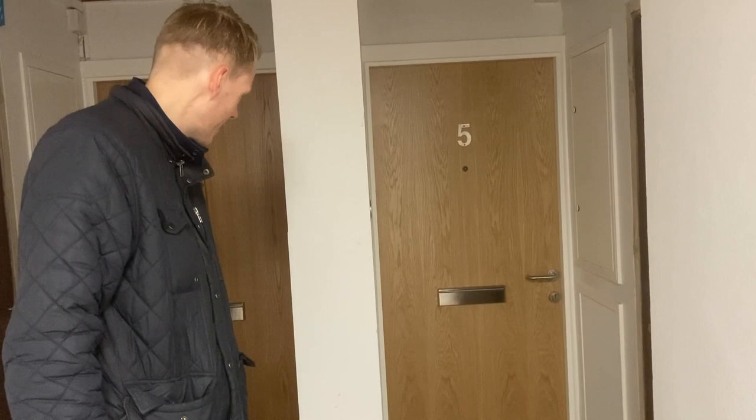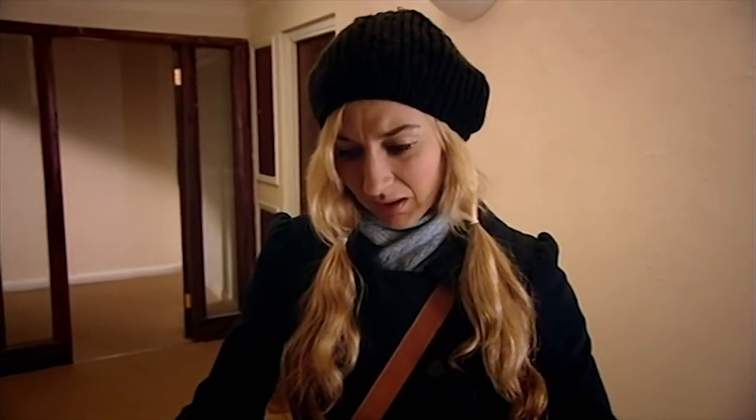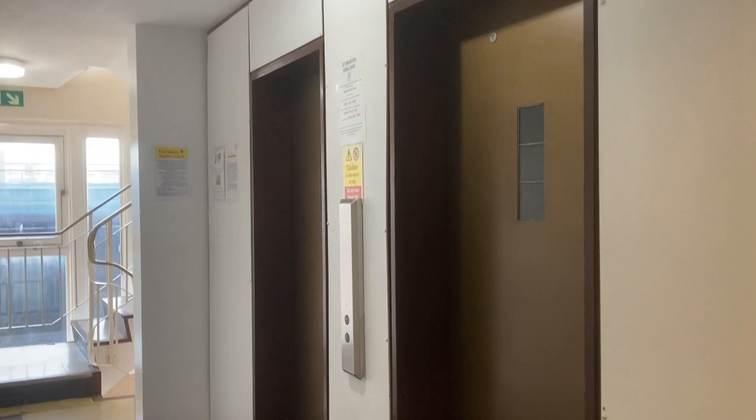There we go, it's the place itself - you could knock on the door. I'm really glad that we did manage to meet up because I don't know what I'd have done with this otherwise. That's Mark and Jeremy's flat there. We'll get a couple more exterior shots. And these are the lifts here - there are some scenes that take place in the lifts. I don't know if they use these lifts, but here they are.